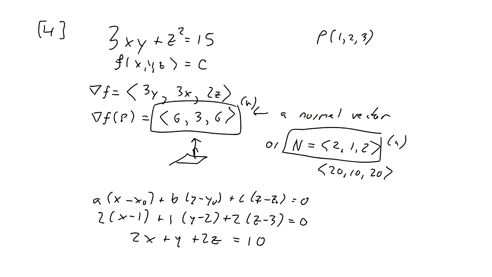Okay. Carmela, have you worked out question number 5? I haven't done number 5. Carmela, what was your question? Just one quick thing for the equals 15. Do we just ignore the 15 for the final answer for part B? Yes, the only thing that 15 has to do is that's the value of the function if you plug in 1, 2, 3. If you wanted to verify that this point was actually on the surface, you'd plug in 1 for x, 2 for y, and 3 for z, and that would give you 6 plus 9, which is indeed 15. Okay. That's all. Thank you.